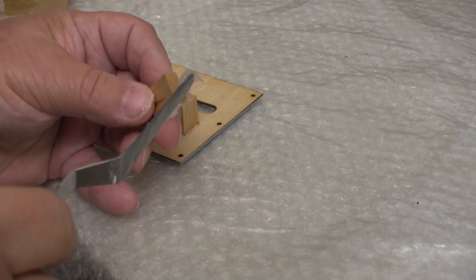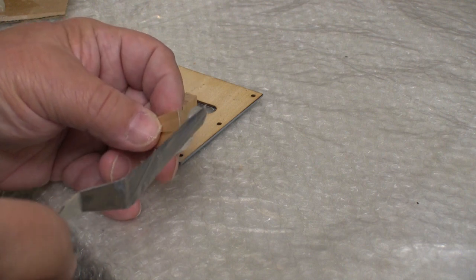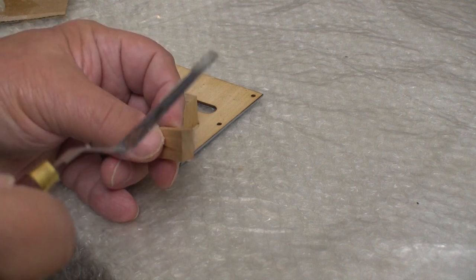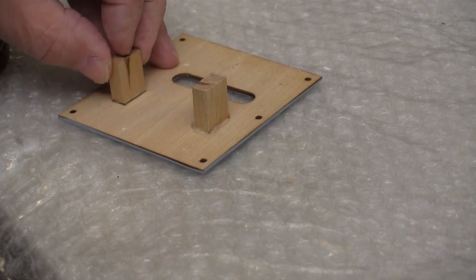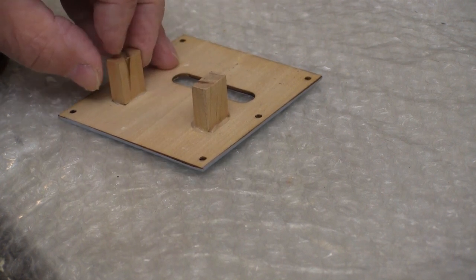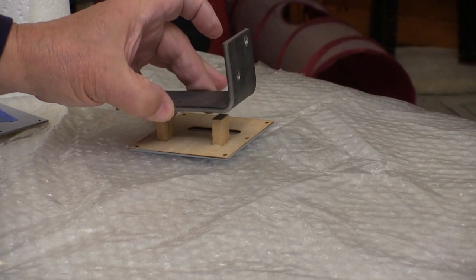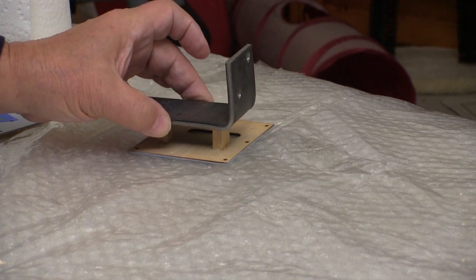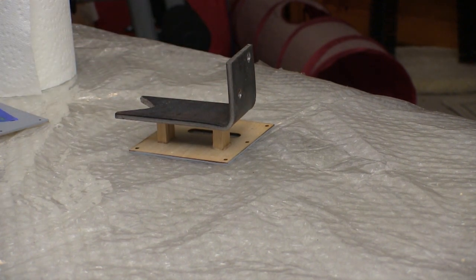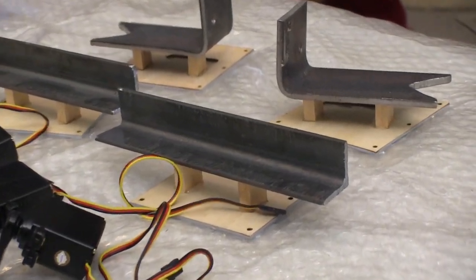I used a palette knife to spread a little bit of the epoxy on the end of the block, and then set the block into place in the etched out marking. The layout marks from the factory on the inside of these doors make installing these blocks just dead simple. I like to add just a bit of weight to this and then just let it sit overnight. Putting a clamp on these blocks without moving them around is really difficult, and this weight thing works just as good.